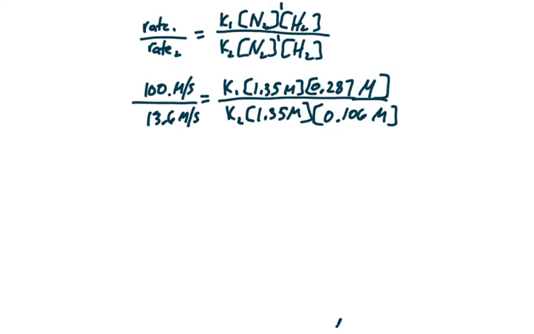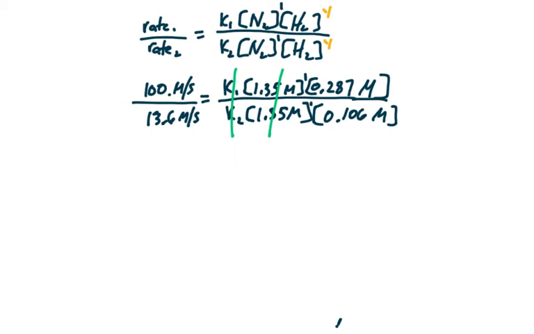So now we want to know, all right, we found this. We found the power, the order that N2 is in, which we called X. Let's call this one Y. What's Y? Okay, we don't know, but let's figure it out. All right, so let's cancel out our constants. K is the same. We're going to cancel it out. This is the same. Let's cancel it out. And we also determined that it was first power. I put that in. First power, first power.